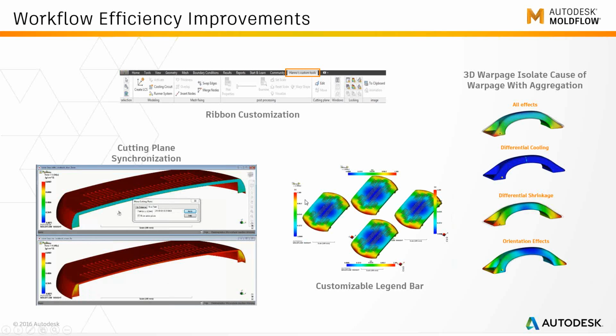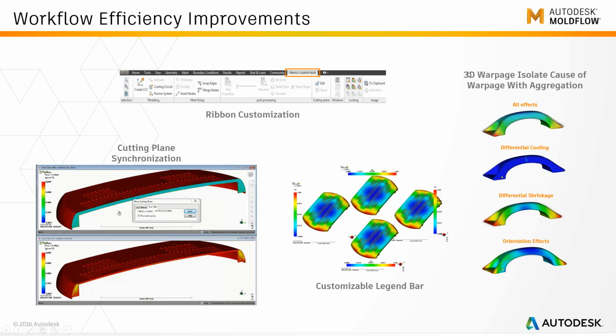We also are now able to move the legend bar and stretch the legend bar, or modify the size of the legend bar, and put it wherever you want: to the left of the model, to the right of the model, top or bottom. You can stretch them. You can do whatever you want with that. And this might help you, in terms of reporting, to create a layout that works for you.